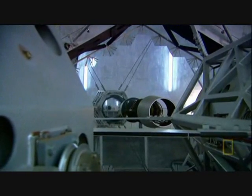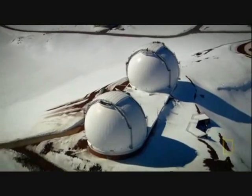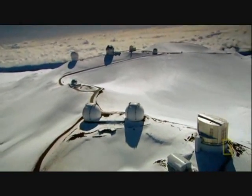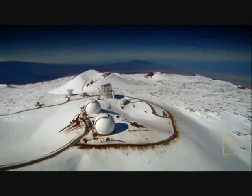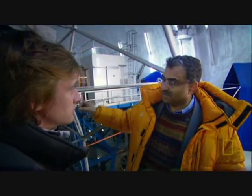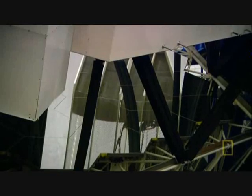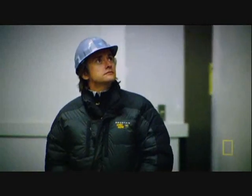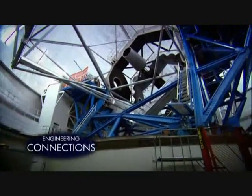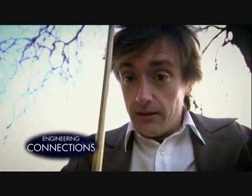The Keck Observatory has two of these intricate arrays that work together. As astronomer Sri Kulkarni explains: the bigger the mirror, the better. Think of the two telescopes as two ends of a mirror — even though there's a 250-foot gap between Keck 1 and Keck 2, they work just like one big telescope with a huge mirror 275 feet wide, giving image quality eight times better than a single telescope. But designing the world's biggest telescope mirrors is one thing — building them is another. Nobody has ever constructed a mirror this big before, so just how did Keck's engineers do it, and how does a weird-sounding musical instrument provide the answer?